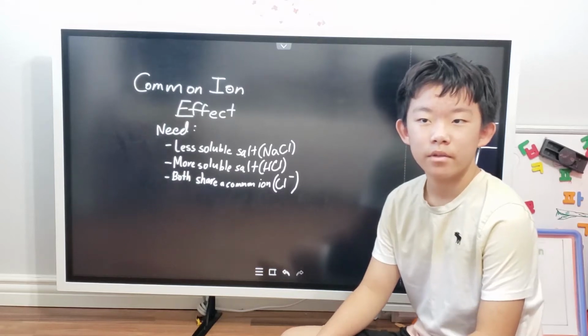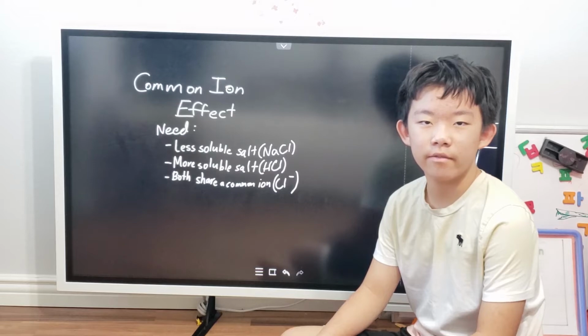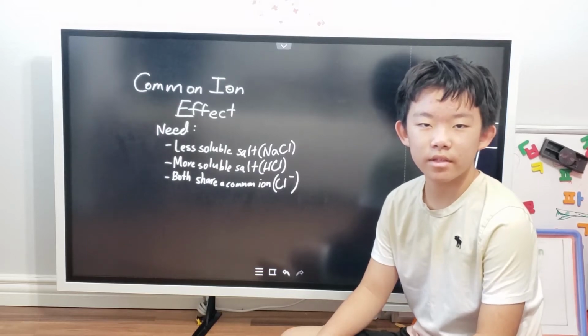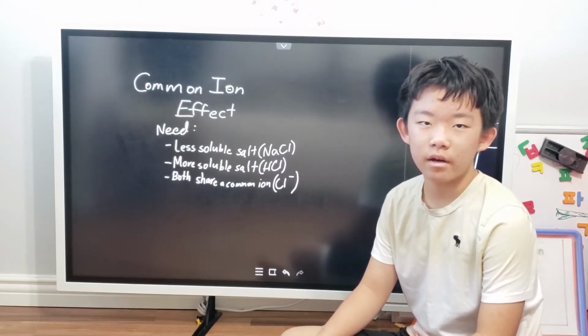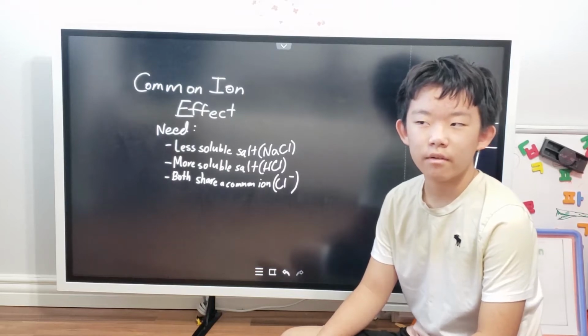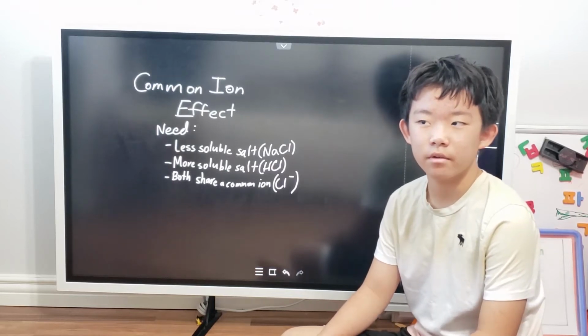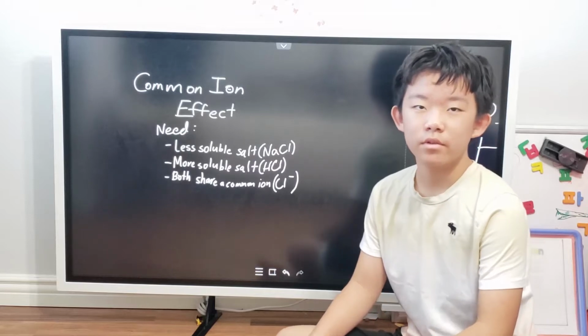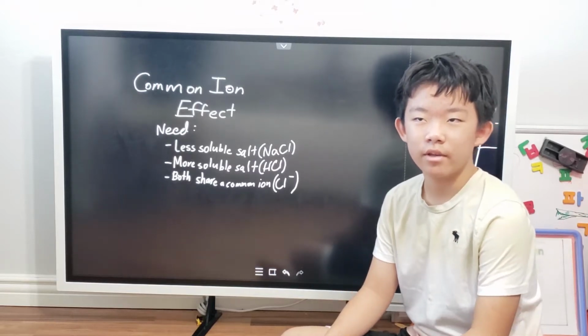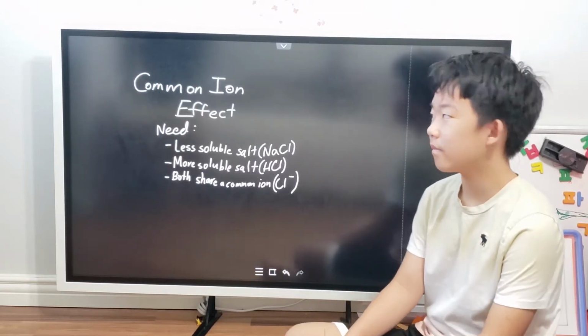Hi everybody. Today we're gonna make snow using something called the common ion effect. I'm using this experiment because in Southern California where I live, we never get any snow, even in winter. So today we'll make snow that we never get in a beaker.